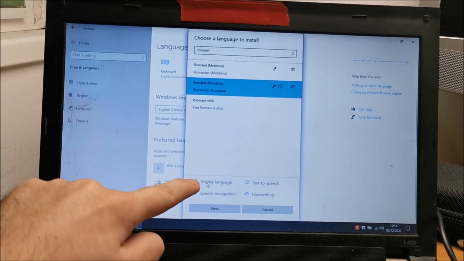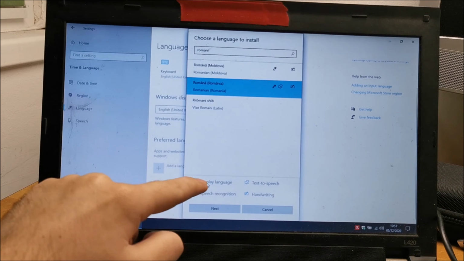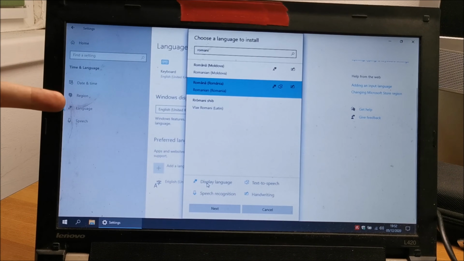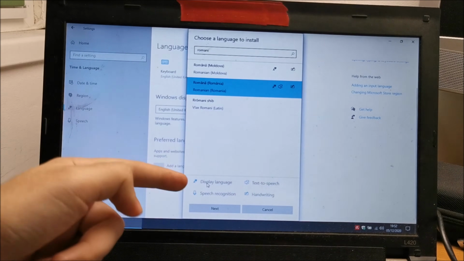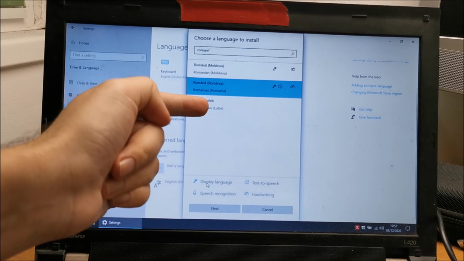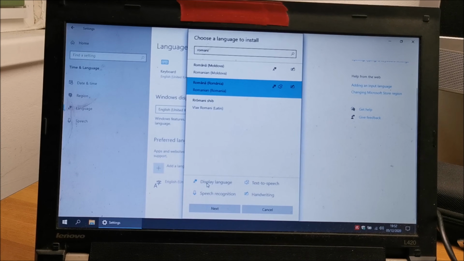So it also has display language. There are some languages that do not have display language. In that case, Windows cannot show you its text in that particular language, but Romanian has it right there. This language, for example, has absolutely nothing, so not sure what you could do with a language in that situation.